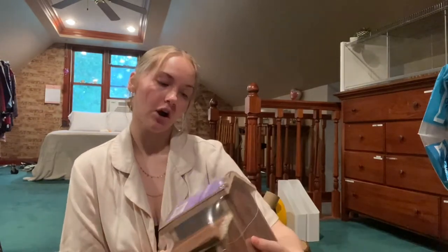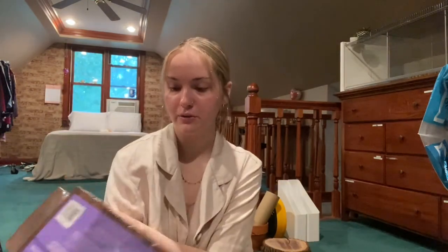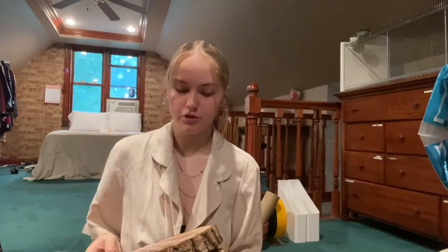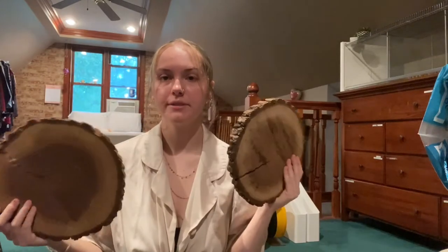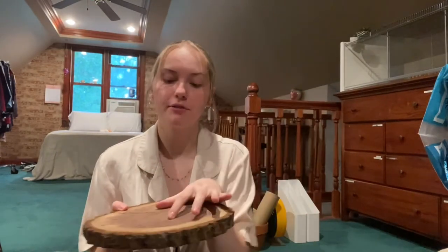The next thing I got from PetSmart is the All Living Things natural house hide — it has a nice doorway and window and a good amount of room inside. I already had these two little wood platforms, but I scrubbed them with soap and water and then baked them in the oven at 250 degrees for 30 minutes to sanitize them. They are walnut tree, so they are safe for hamsters. I'm going to use these as platforms for the hamster to walk on, and I might put their food dish on one.